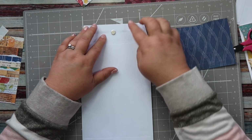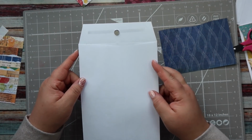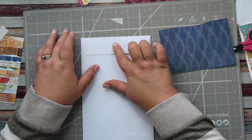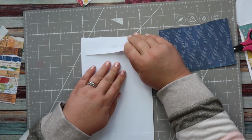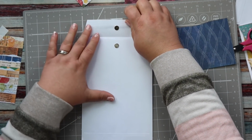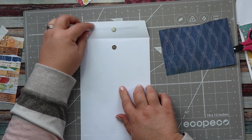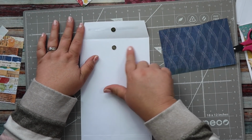So you're just going to find the center of that flap right there. Then gently close it. Press down your magnet and gently open it. And it will stay. So that's how you know they're lined up perfectly. And now you can cover these with paper.